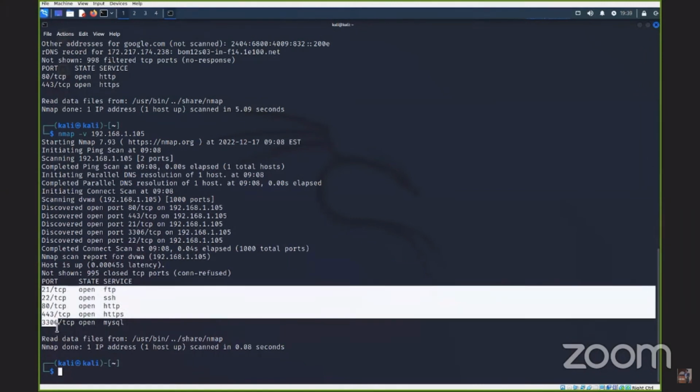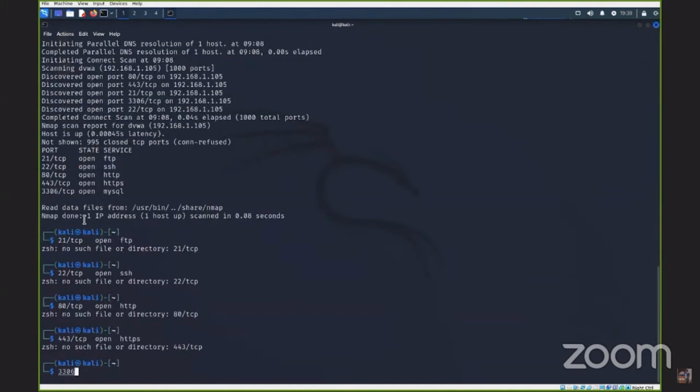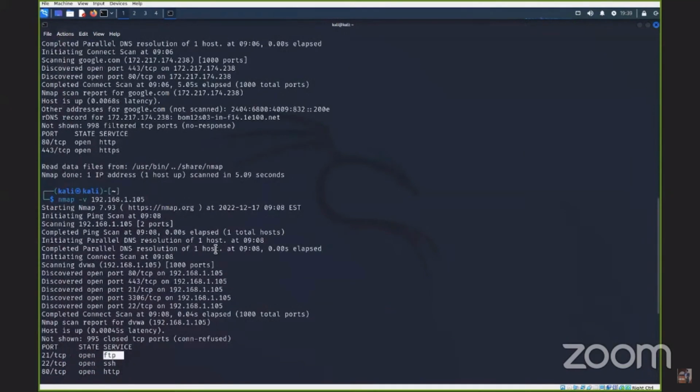You'll find that mostly on these ports, only this kind of services are running. So 21 is for FTP service, 22 is for SSH, 80 for HTTP, 443 for HTTPS, and 3306 for MySQL. I hope you got the difference here.